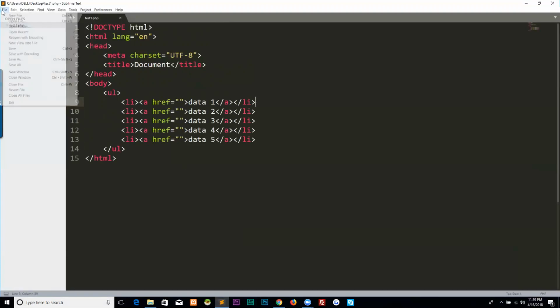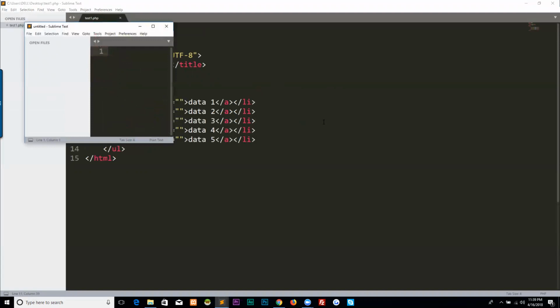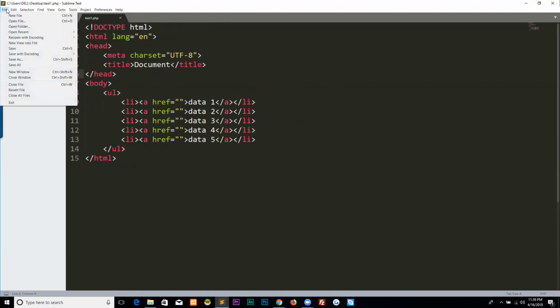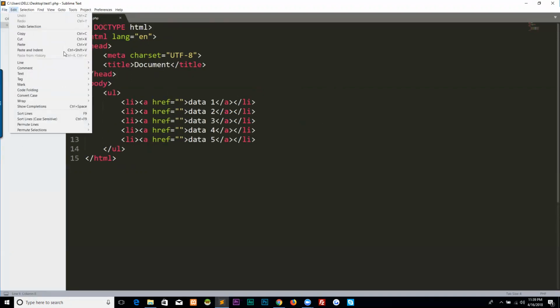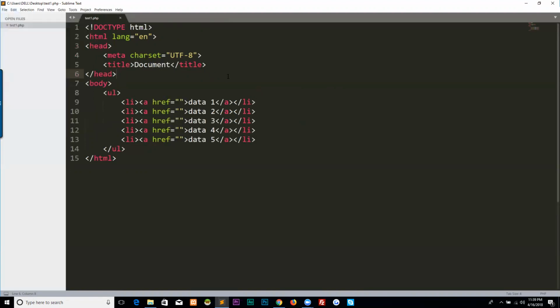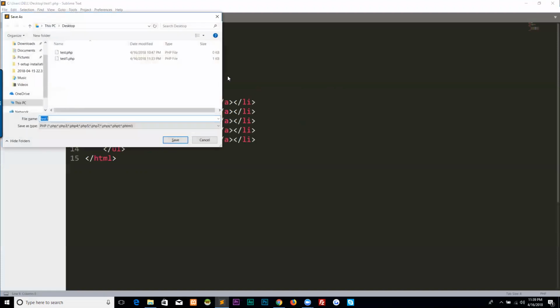Okay, so for a new window, control shift N, and to close that window, control shift W, the window will be closed. And if we want to create a copy of that file, we will go with save as. So control shift S, you see the same copy will be created and you can save it, just like Microsoft Office.